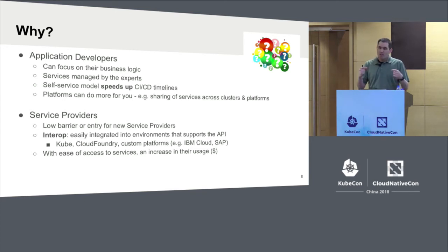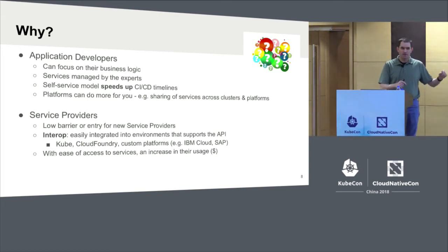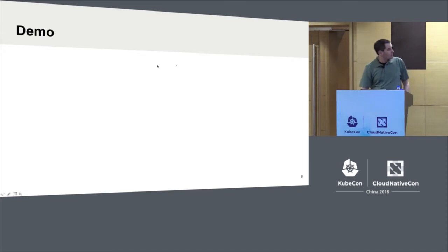So when that ease of use happens and people can start using their services more and more, people will switch from, say, the free tier to the paid tiers, so that these service providers can now start making money off of these services. So it's a form of advertising their services very quickly with these free basic tiers, but then it's an up-ramp to the paid ones, so they can make money as well, with a relatively low barrier of entry. Okay? So let's quickly run through a demo.